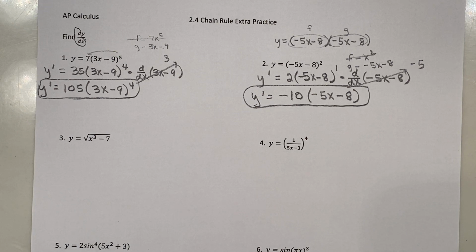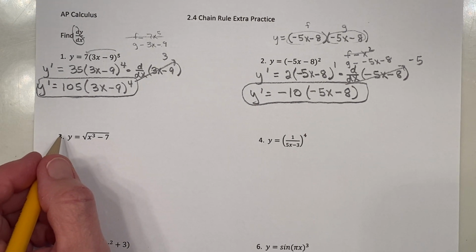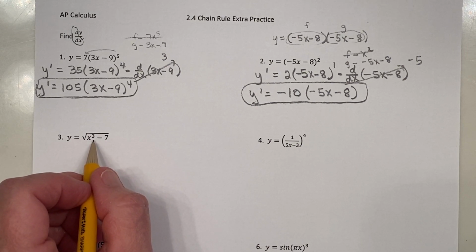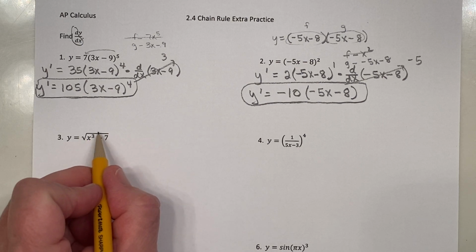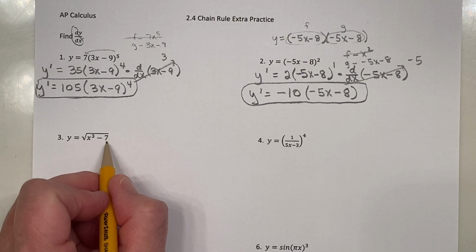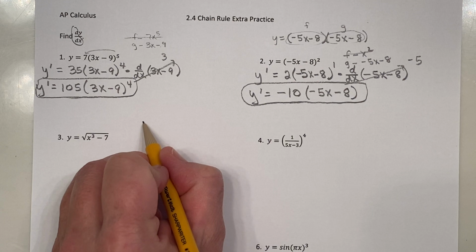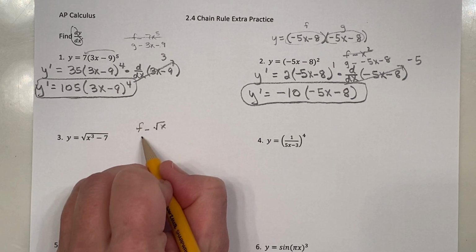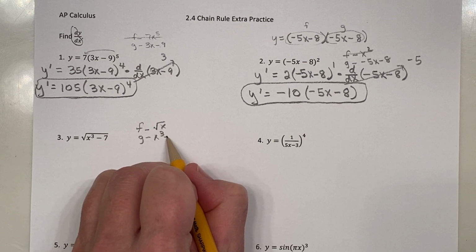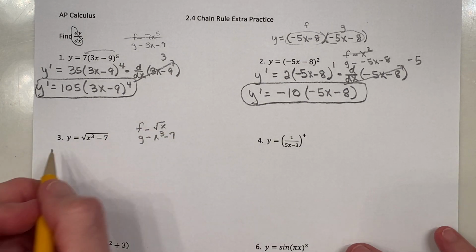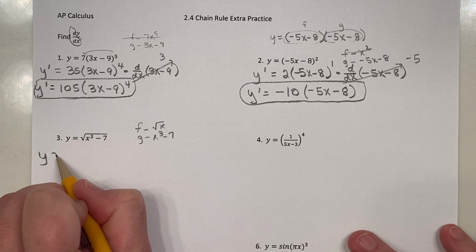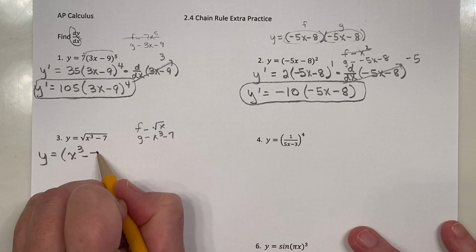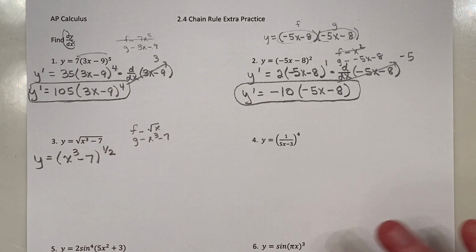Okay, number 3. This is not just simply the square root of x, where we could rewrite that as x to the 1/2 and apply the power rule. We now have more than just x in the radicand, or as the radicand. So however you want to decompose it, I would say the outside function is square root of x, and the inside function is x cubed minus 7. So only two functions compose this. I might first rewrite this. So notice I didn't go to a prime. Rewrite it in this format.